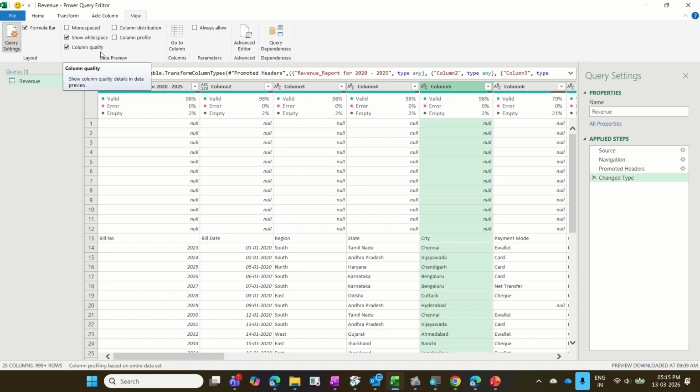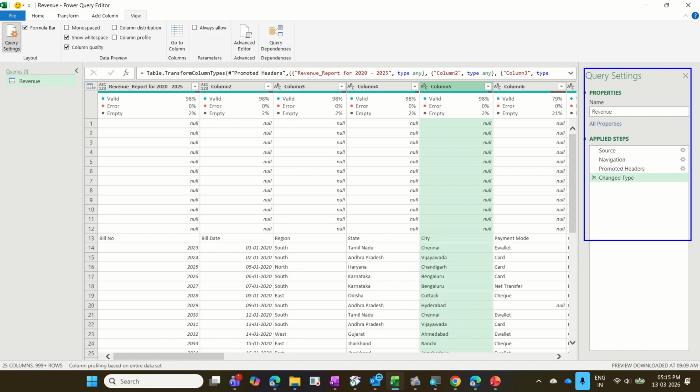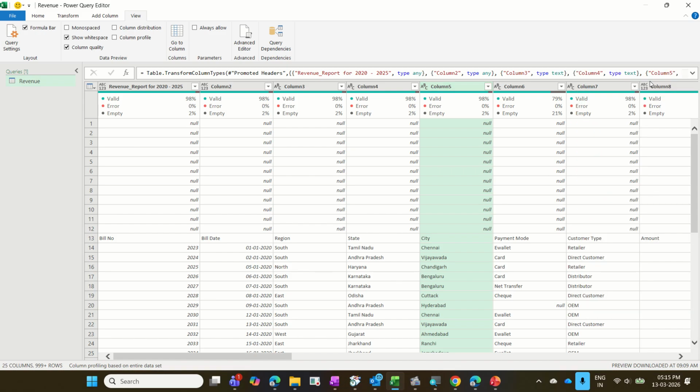Column quality. Okay. On the right hand side, there is something called query settings. If you have knowingly or unknowingly closed this query settings, how can you get it back again?